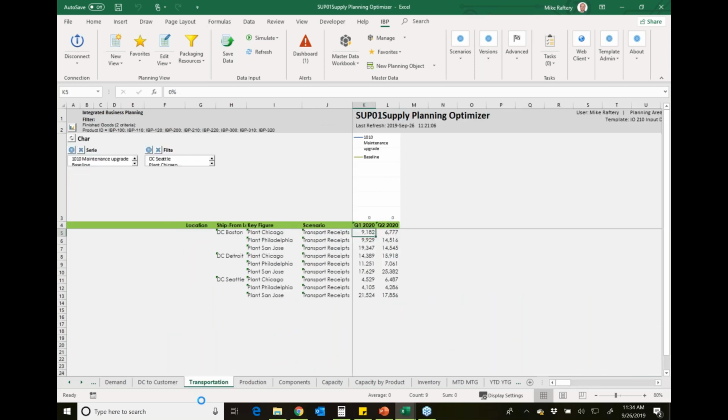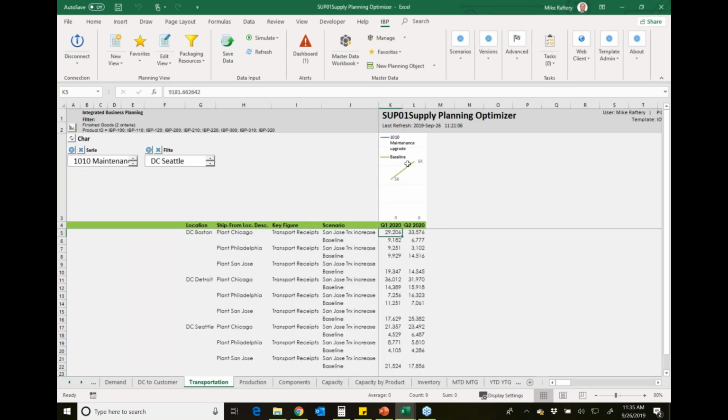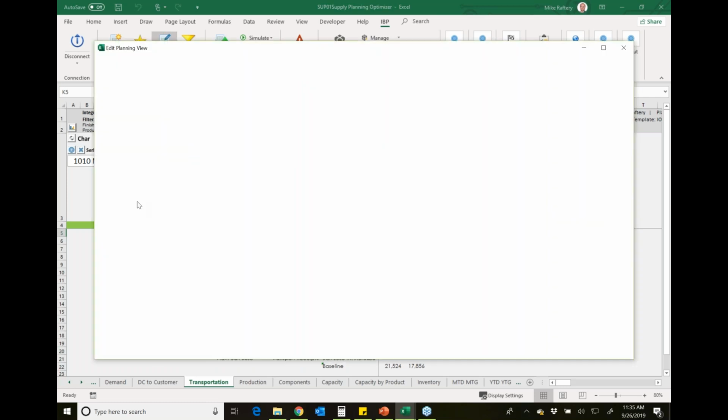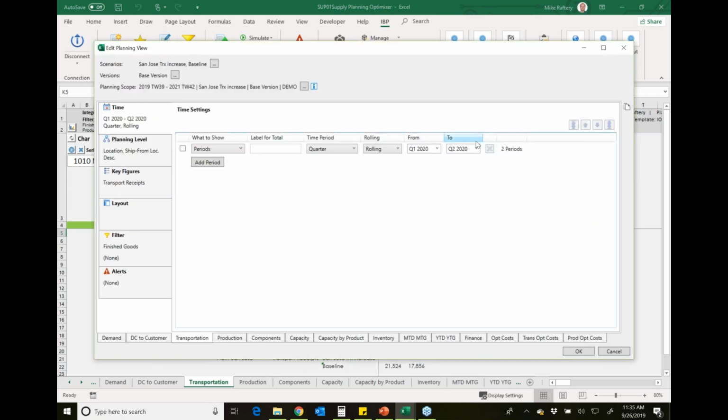I'm sure it's significant, right? So now you're looking at not just what does it do from the production side, but you know it's going to change it. Well, how much? Let's go and evaluate 2020. So if you're looking at 2020 carrier volumes, for example, you can say I'm going to look for 4 periods, and I want to see the total as well.